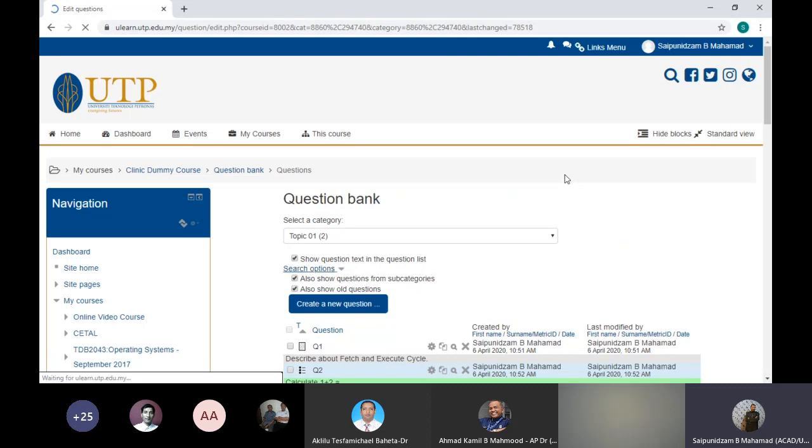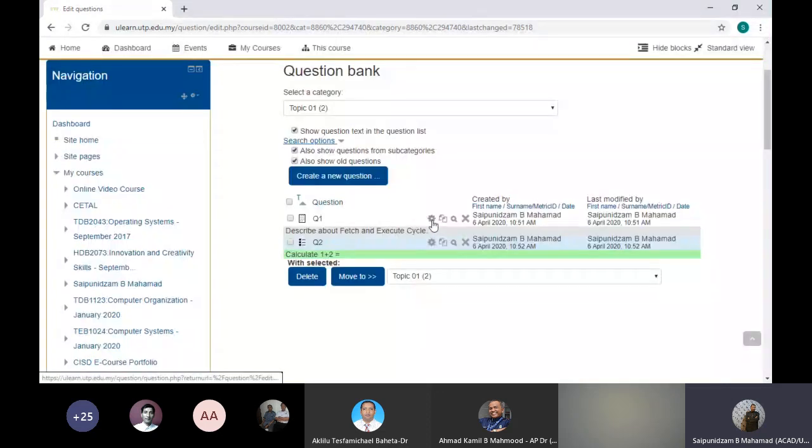And then save changes. So in doing this, here there is a setting. Okay, this one button is for edit, this one for duplicate, this one for view. Okay, this one I want to view the question from just now. Okay, describe. Okay, I can explain it here. The cycle is as below. So they do the diagram and so forth, insert the image. So this is where the student can upload the image file to the question, to answer the question.